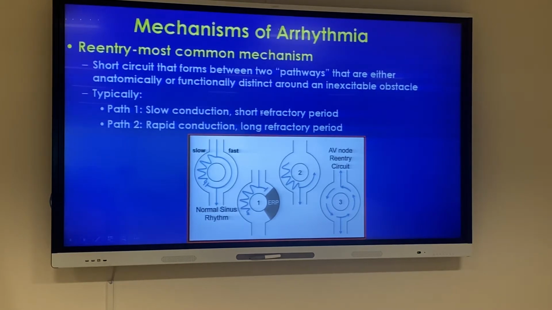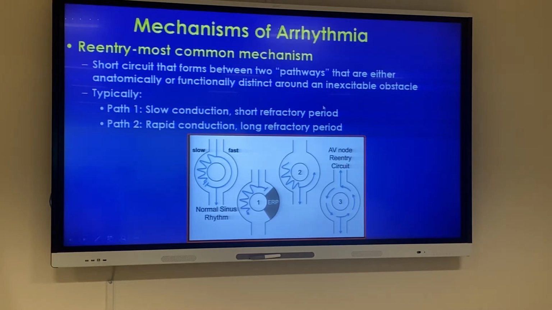So what will happen if we have another mechanism, that a premature beat is blocked in the fast pathway? It goes down the slow pathway. When it reaches this area, with the junction between the two towards the ventricle, the fast pathway recovered. Now able to be excited again. And it stimulates the fast pathway and goes up the atrium and re-enters back the slow pathway. So start re-entry. Goes slow, fast, slow again. Slow, fast, slow again. And when this circuit is there, it stimulates the atrium and the ventricle almost simultaneously.